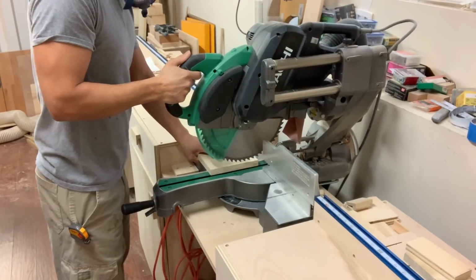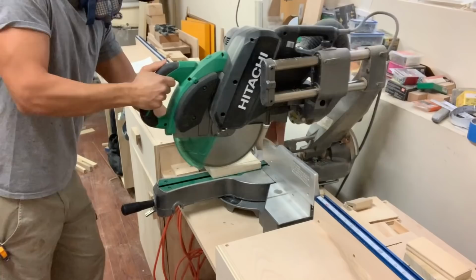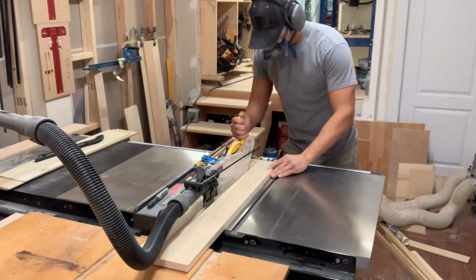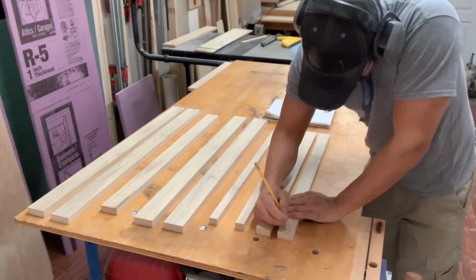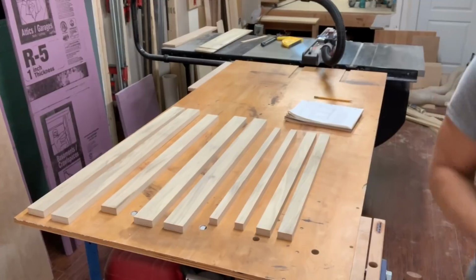So the first thing I'm going to do is take them to the miter saw, trim one edge square, flip it over with a stop block, and cut it to length. Now the stiles and rails on this project are going to be 2 1/4 inches wide. So I'm going to just rip those pieces all down now with the table saw. Now that all the parts have been cut to their final dimensions, I'll lay them out and mark what everything is. This way I can move them off to the side and get them ready for reassembly.